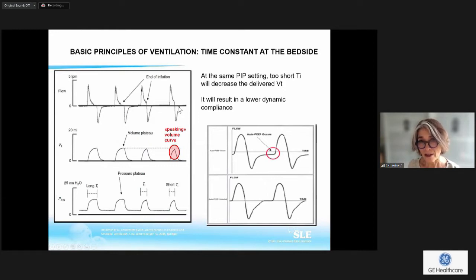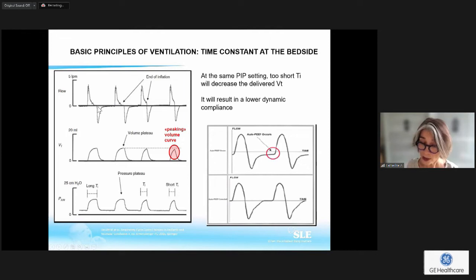So here you won't have the PIP inside your lung. Maybe you can read it at the airways, but inside your lung, the flow is not going back to 0, so it means that you haven't reached the PIP inside your lung. If not, the flow would go back to 0. And because you stop before the equilibrium, you lose part of the tidal volume as well. So here you see your tidal volume is getting lower. If you have such a figure and you want to increase your tidal volume, just increase your TI without increasing your PIP, and you will see that you gain in tidal volume.